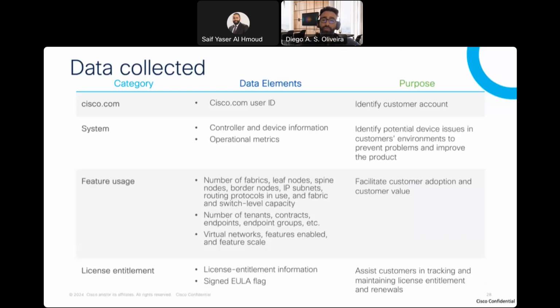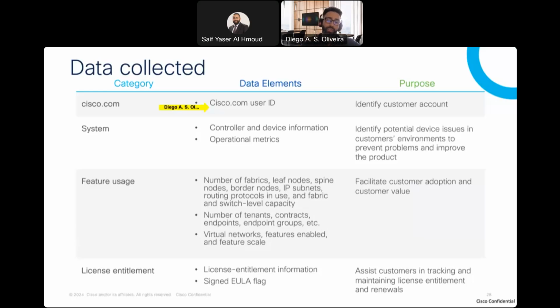First of all, for any data center device that you have connected to Intersight, only generic information from the usage of that product is going to be sent to Intersight. So nothing within the data plane, so never data that is crossing your environment, nor data within the control plane of your devices, only data about the usage of those devices. For example, here we have a table that shows us some of the information.